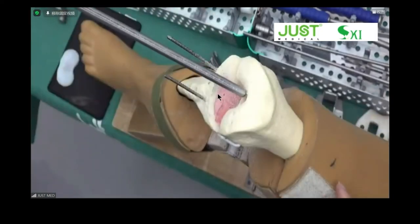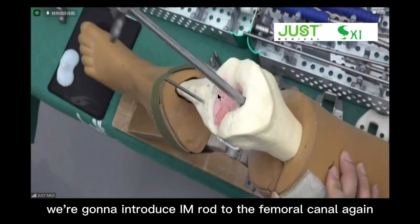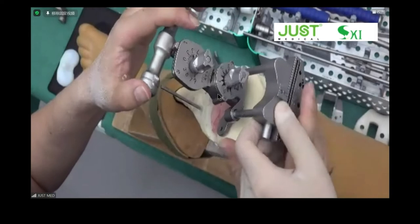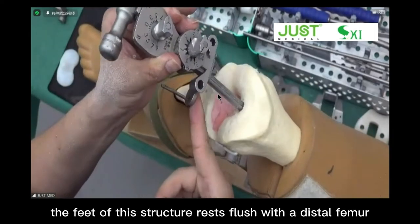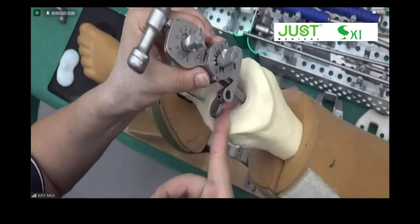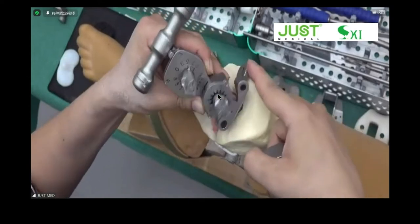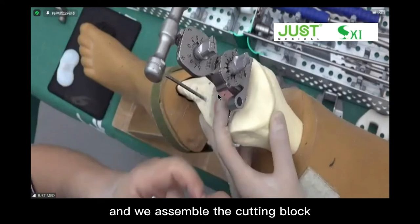So we're going to introduce the iron rod to the femoral canal again. You got to make sure that the feet of this structure rest flush with the distal femur. Full contact. Okay. And we assemble the cutting block.